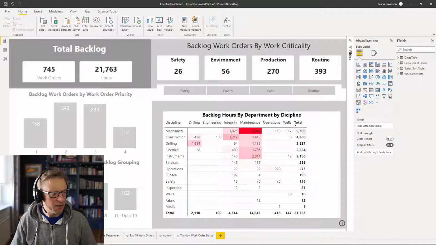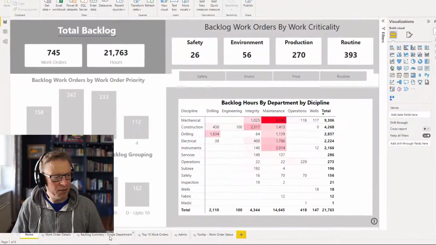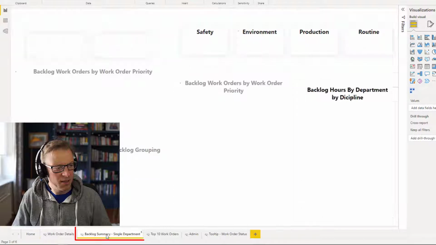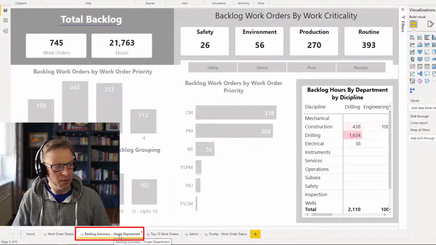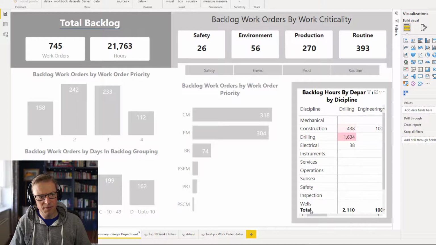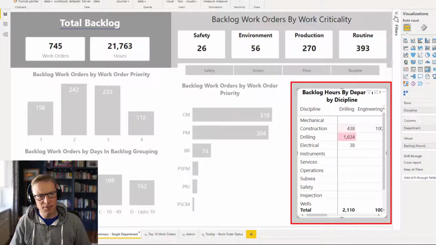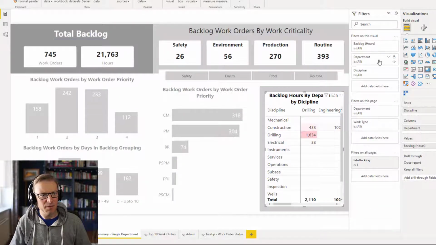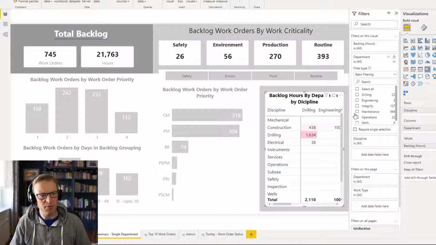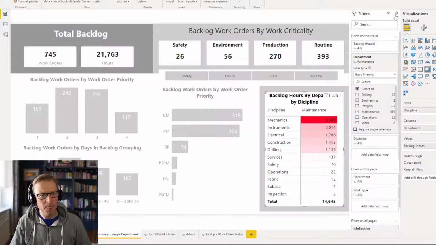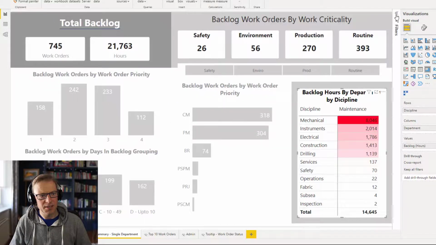Now, what I've done is I've created a number of additional tabs here. The first one is this one called the Backlog Summary Single Department. So you can see here what I've done is I've made this box a lot smaller, and it doesn't really make sense to use this for multiple departments. Okay, it really does only make sense if I apply a filter here to, for example, maintenance, and it's sized to be just displaying one department.